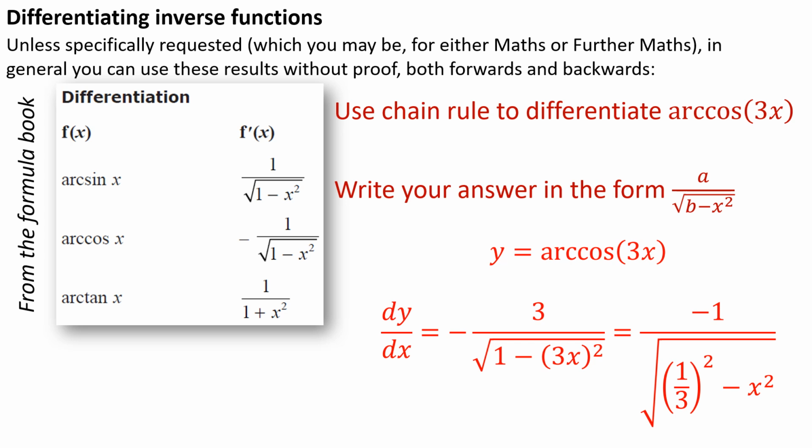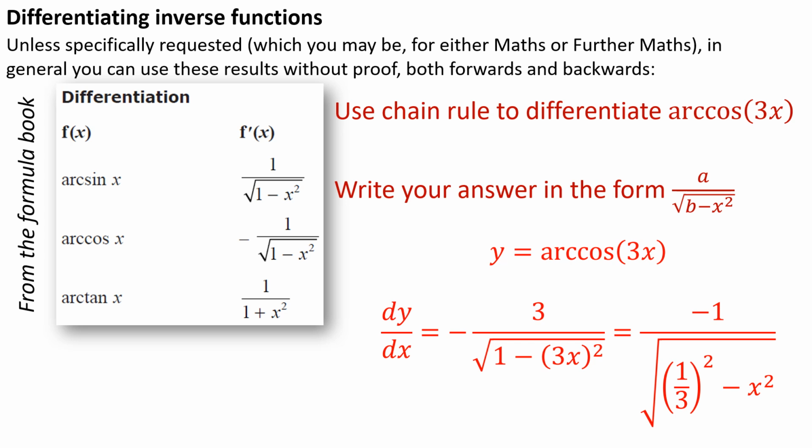Now, one clever way to do this is to extract it from the entire square root. And if you do that, you've got to remember that you are only ever allowed to multiply by a number if you also divide by it, or vice versa. So if you have 1 minus 9x squared, you could rewrite it as a 9th minus x squared, as long as you pulled out a factor of 9. Now the factor of 9 you've pulled out needs to also be pulled out of the square root, which turns it into a factor of 3.